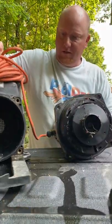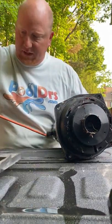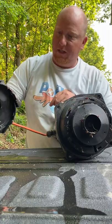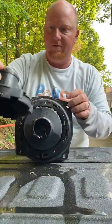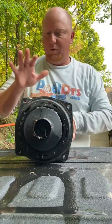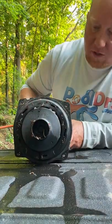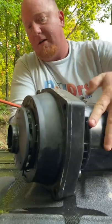That's what the inside of the wet end looks like, looking up backwards at the basket. So we're going to set that to the side. This is called the diffuser, is what it's called. And it just, it's not attached with anything. It just sits in these grooves inside here. And so it just comes off. It's got a rubber gasket on it. Lots of rubber gaskets all over the place. Anytime we replace the motor, we always put in new rubber gaskets all around, on the wet end, on the diffuser, on the pump. So what we're gonna do now, we are gonna take a look at the impeller.